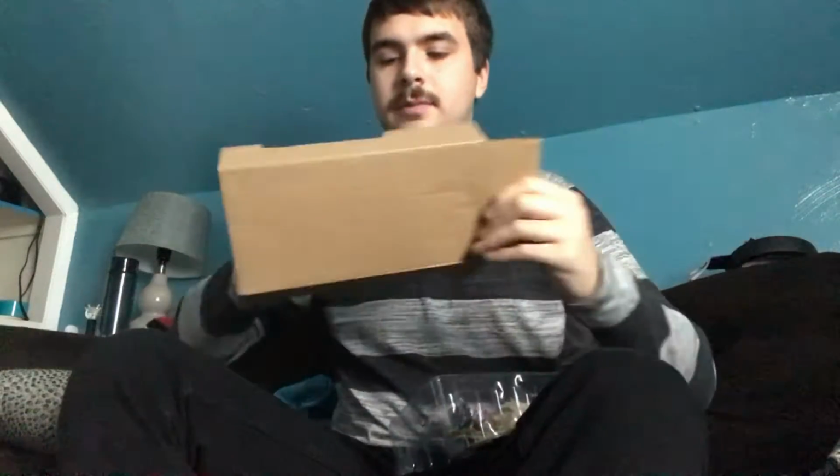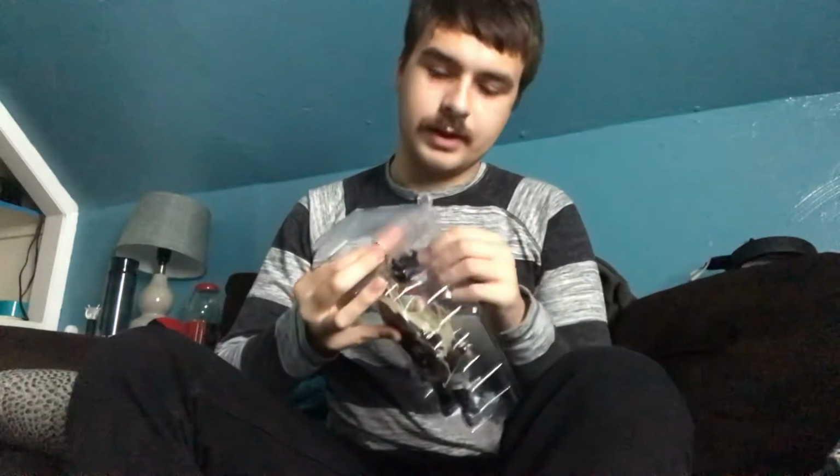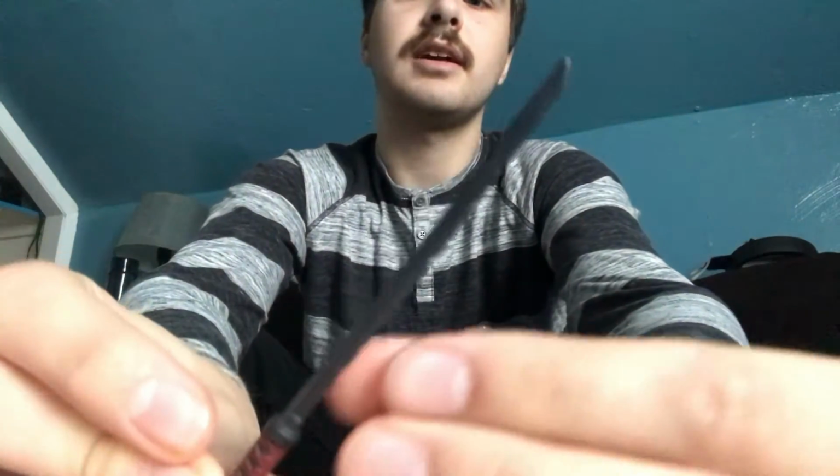Alright. Now, figures like this one come with these little stands so you can display them. There we go. See? Right here, it's got the name of the anime, My Hero Academia. Now, we're just going to take out the sword. Here's his blade. You can see a bit of the nicks on there.